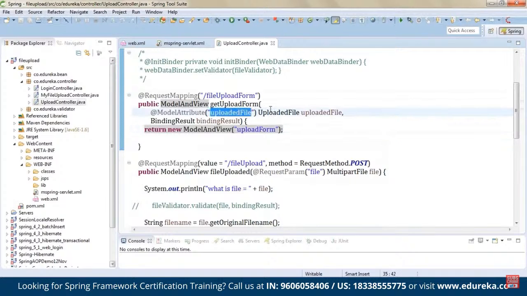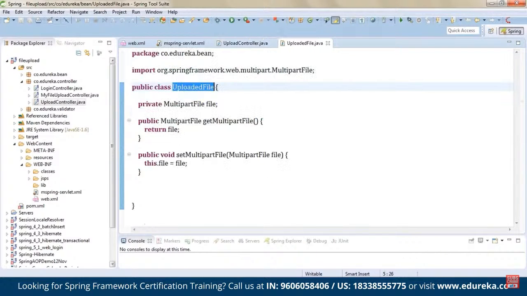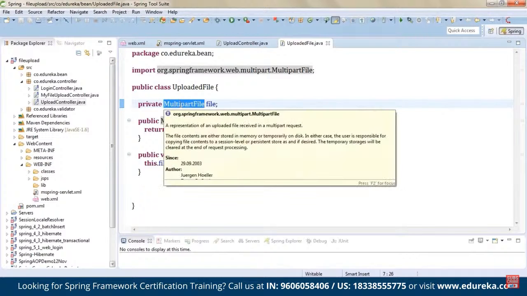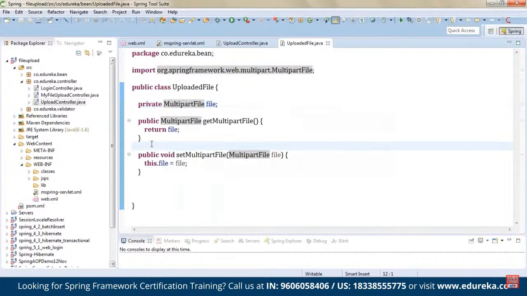So this will take the uploaded file as a form. This is a file form where you have a getter and setter for the MultipartFile. So if you are dealing with a file upload form, we need to create a form class as well. Let's say UploadedFileForm. And in that you need to have one attribute, that is a file, which is a MultipartFile. Then you need to have a getter and setter for it because we will use this in your JSP page.